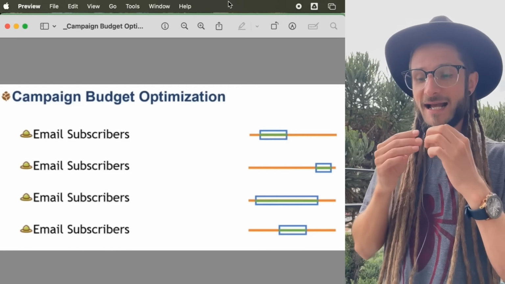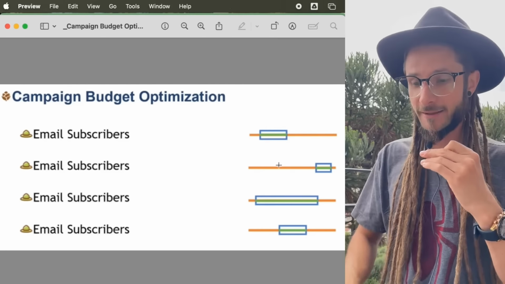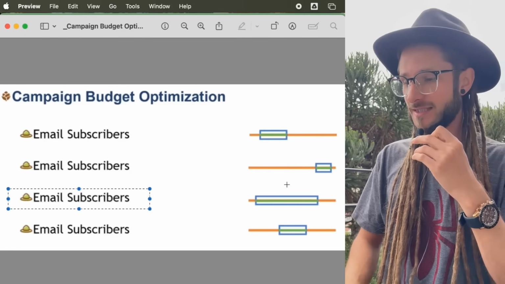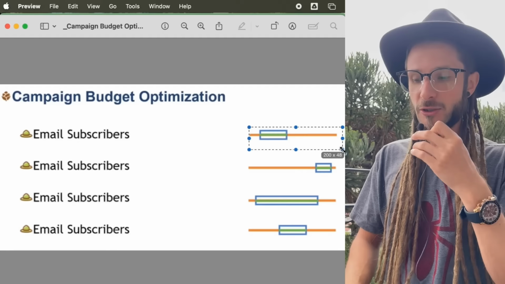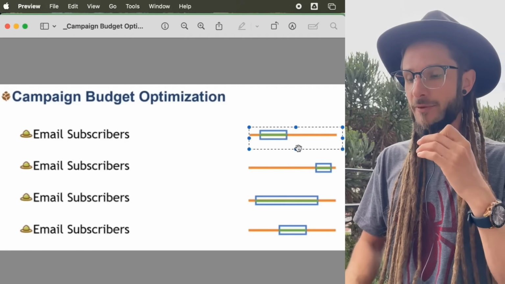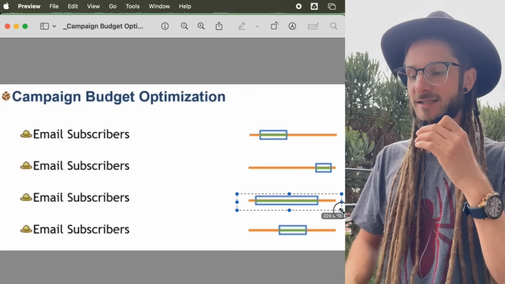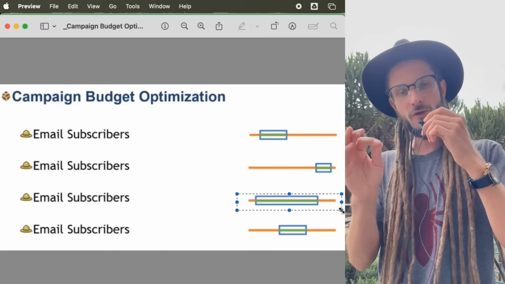It really depends where the ads are working. So it's ad set number 3 here, this one here. This one is actually working the best because it's getting the most of the spend. Now you can see here there are other uneven distributions of spend, and this is exactly what CBO is, right? It's going to put the emphasis on the things that are working and double down on those things that are working.